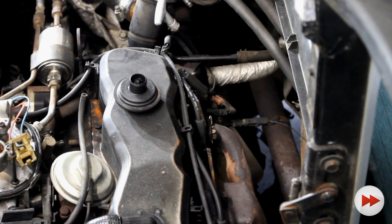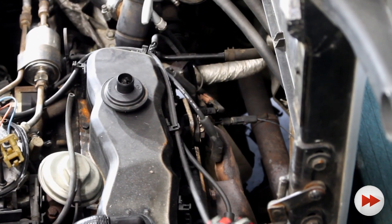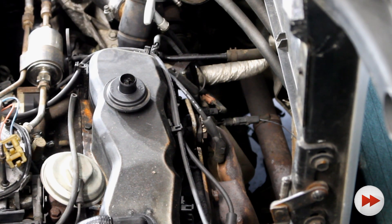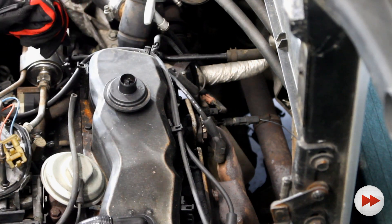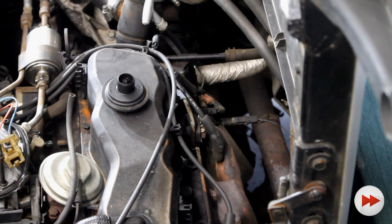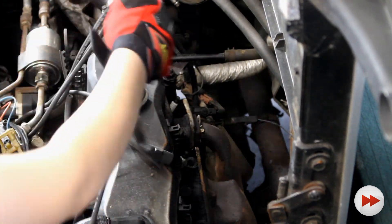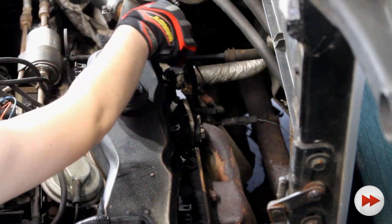Next, you would remove each spark plug wire and remove each spark plug one at a time as you test each cylinder. In this case, since we intend to completely pull the motor, I'll be removing all the spark plug wires and getting them out of the way. The plug wires are wrapped along the edge of the valve cover and held in place with spark plug wire looms. These can be removed by popping the little clip at the top and removing the bracket that holds them in place. If the ends are broken off, save them so you don't lose them. The plug wires and distributor cap all look brand new, so I'm going to be careful when removing them as I will likely reuse them when I get the engine back together.